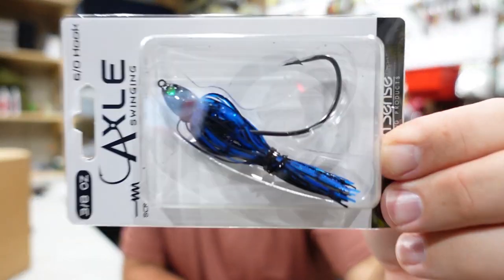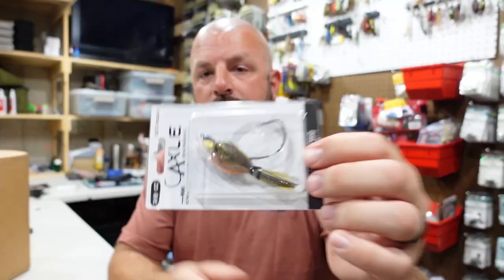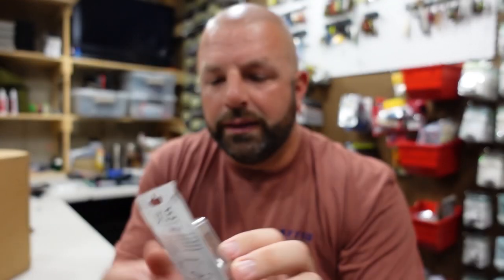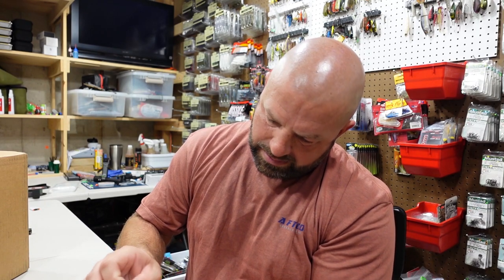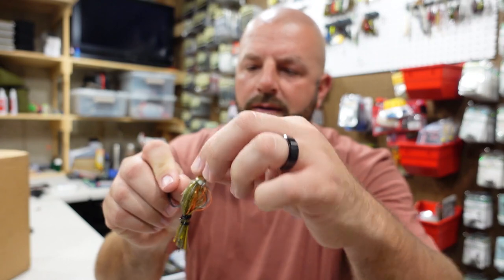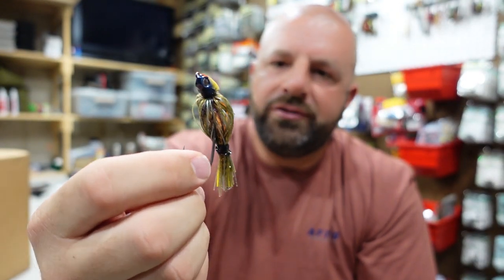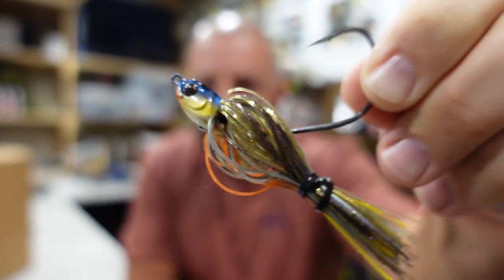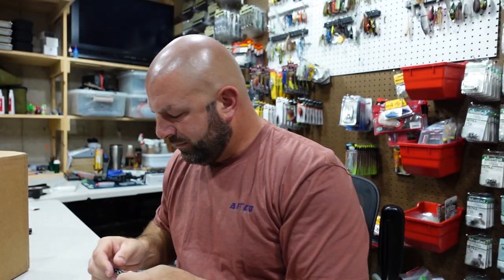Of course the Black and Blue for the dirtier water — nothing too special there, just a darker color. And then I did get a Bluegill color called Bluegill Fire. You can kind of see how the hook swings — it's like a little hinge deal. Let's take this one out so you can see it. You can see how the head moves — it's pretty slick. Assuming that gives it more action, or kind of like a wobble head. Four of the swim jigs there.